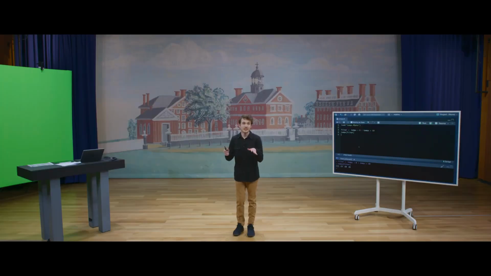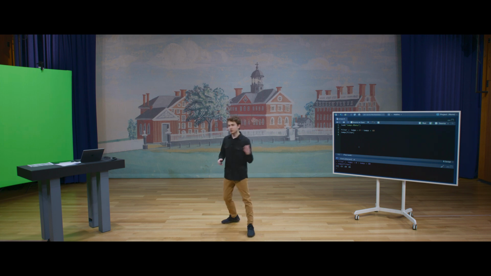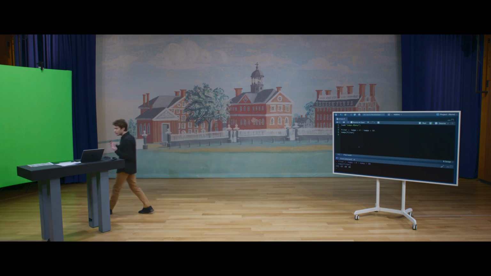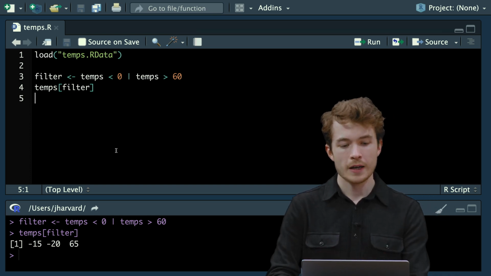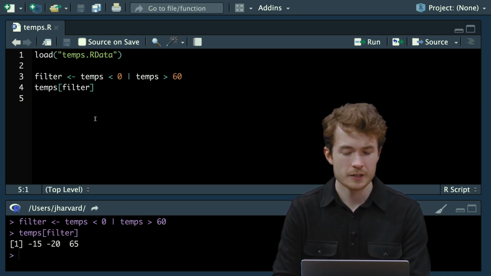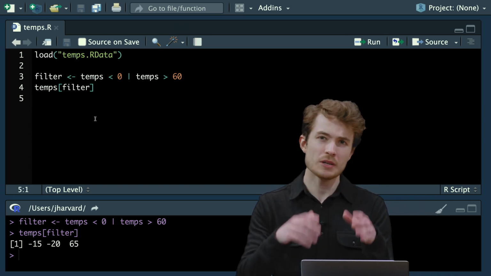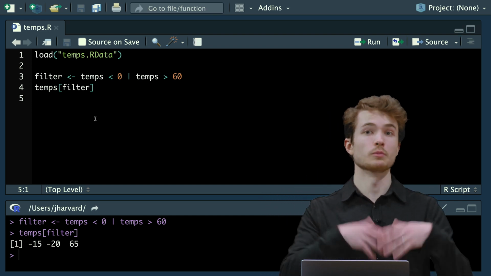All right, so seeing none, let's go ahead and keep going, and let's introduce one more thing here. So I promised that we would try to actually remove these outliers altogether. And one thing I've done so far is I've found the outliers and put them in their own separate vector. I haven't actually removed them.